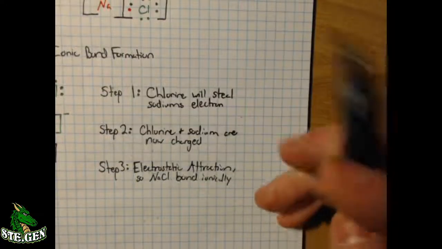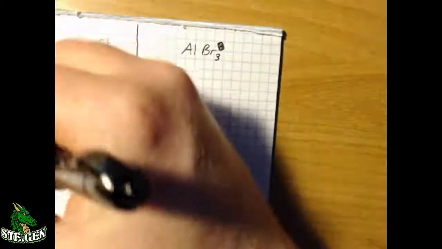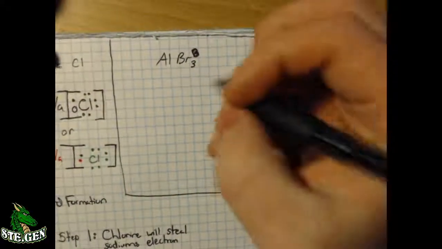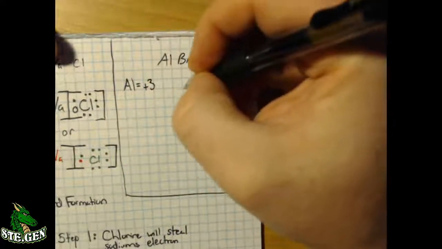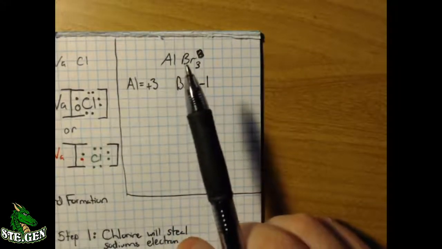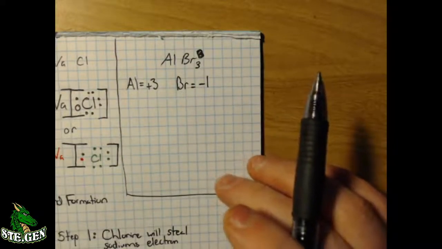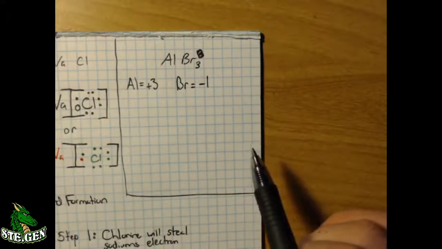So instead, we're going to use a different method that'll take up a little bit less space for our AlBr3. So step 1, I'm not going to actually write out steps this time. So Al has a predicted charge of +3. Br has a predicted charge of -1. Al has a predicted charge of +3 because it's in that exception slot. It always has a charge of +3. It's the staircase off the staircase. Br is in column 7. It's one step away from being a noble gas, so it has a -1 as its charge.